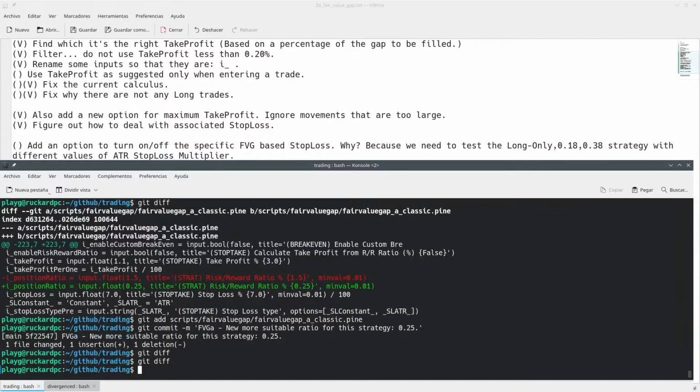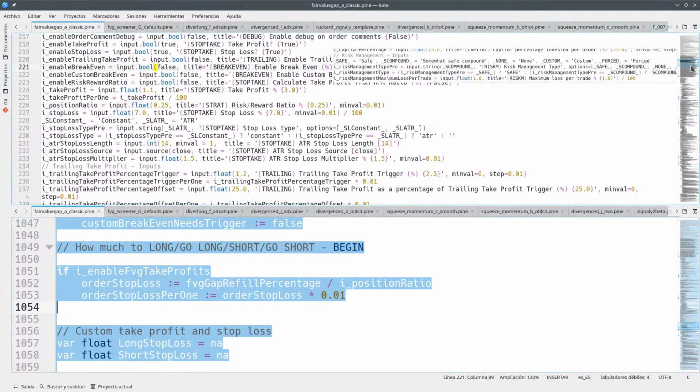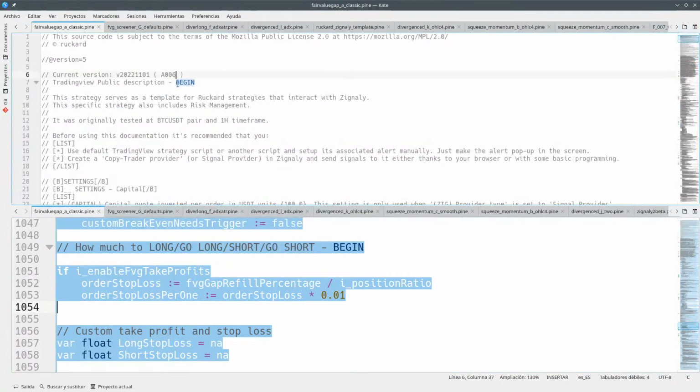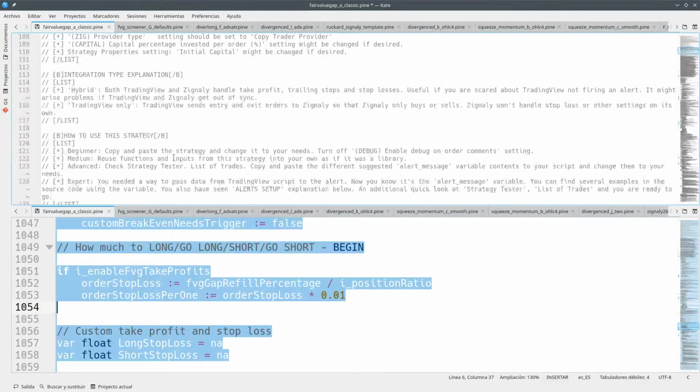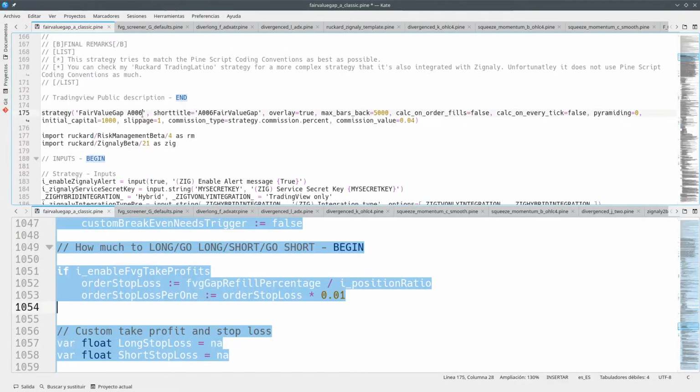So right now we should bump the strategy, publish it. So this is A7. Later on we will see if I make another stream or not.